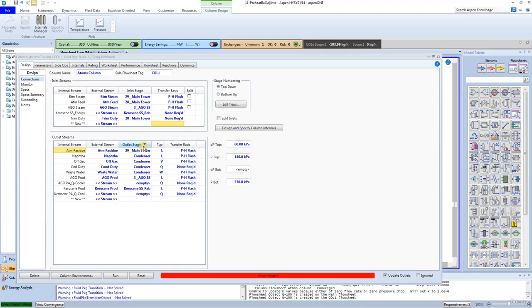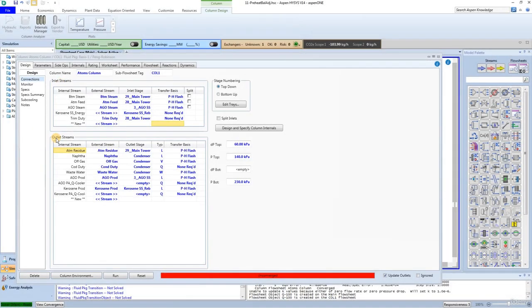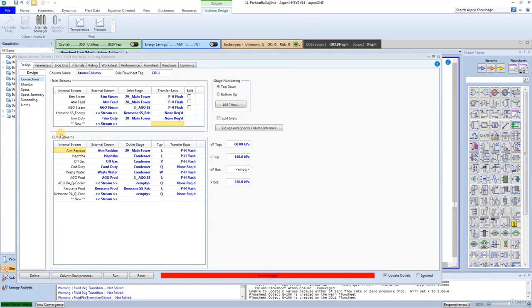To help understand the terminology used on the design connections form, here is some definition. Inlet streams: material energy streams that flow into the column model. Outlet streams: material energy streams that flow out of the column model.